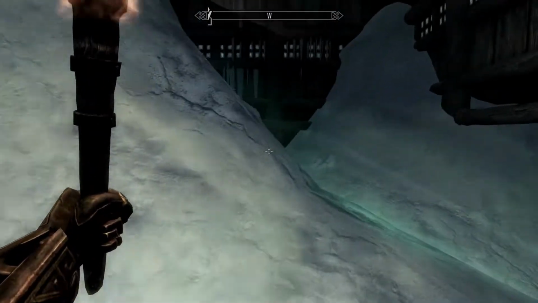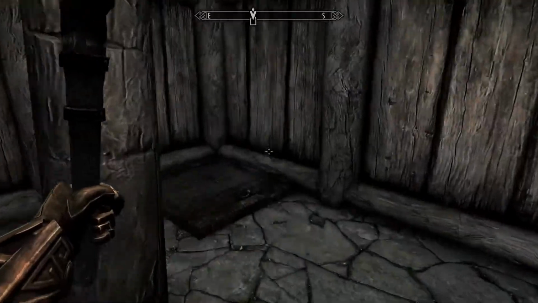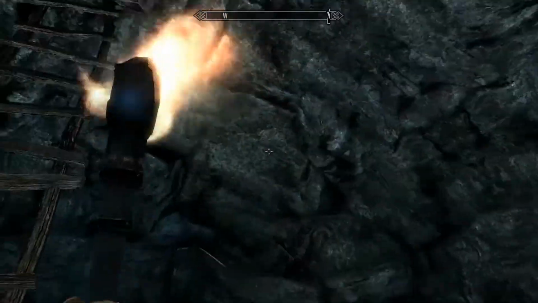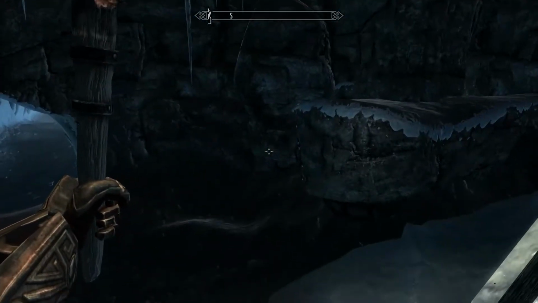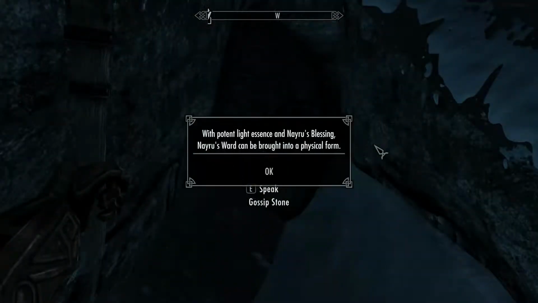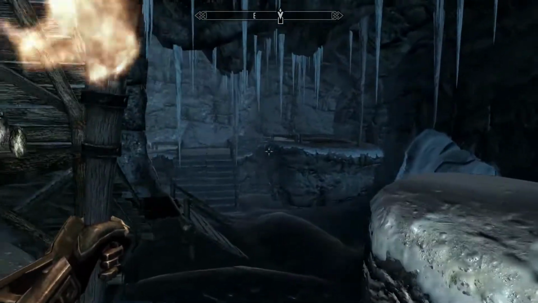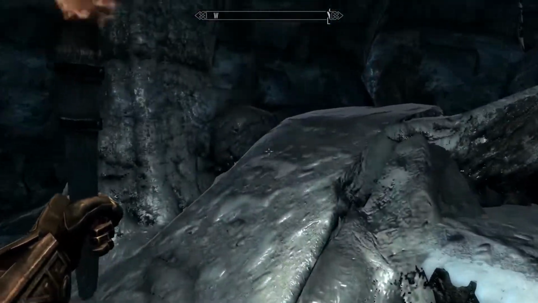And that's pretty much the only thing that's in this area. That's basically what the Freezing Caves is all about. It's just sort of a general melancholy. I don't know why it does that. When you leave this, it always points me down. It's just sort of melancholy, like what happened at the end of Hyrule. Oh, look, here's another Gossip Stone. With potent light essence and Nehru's blessing, Nehru's ward can propagate into physical form. Okay. I believe there's one more, which is that one.